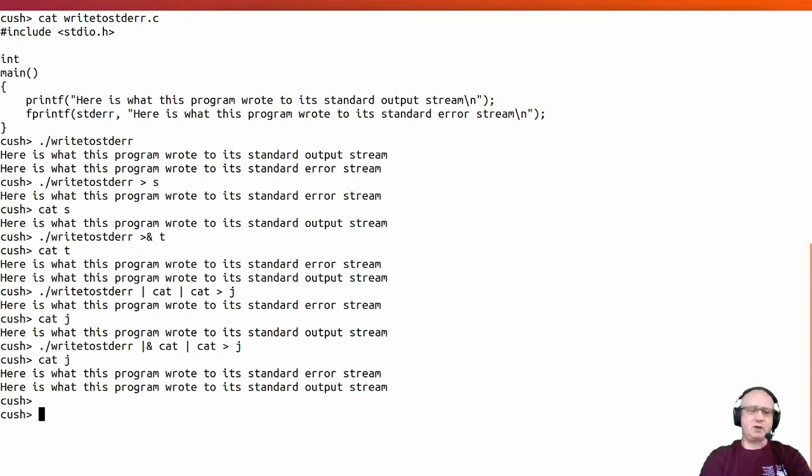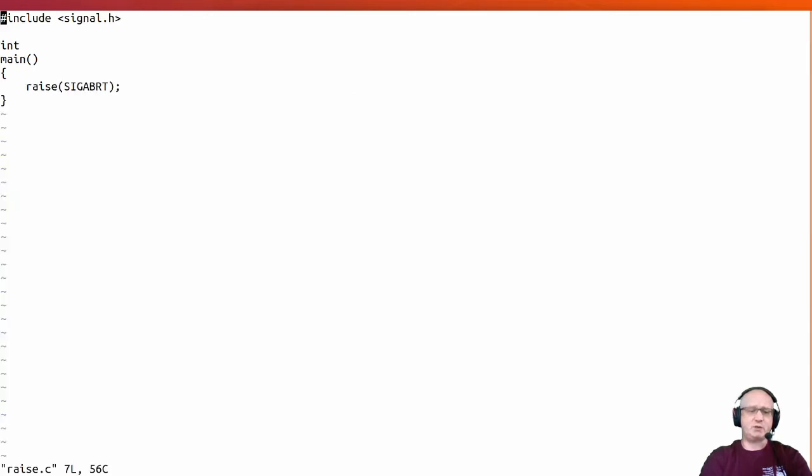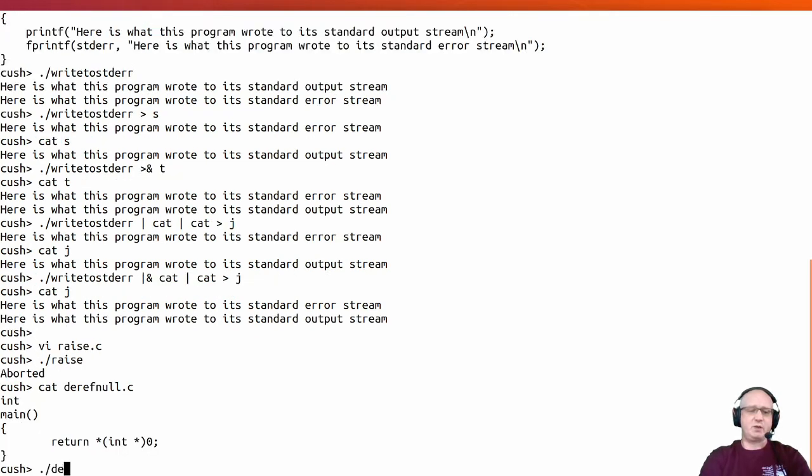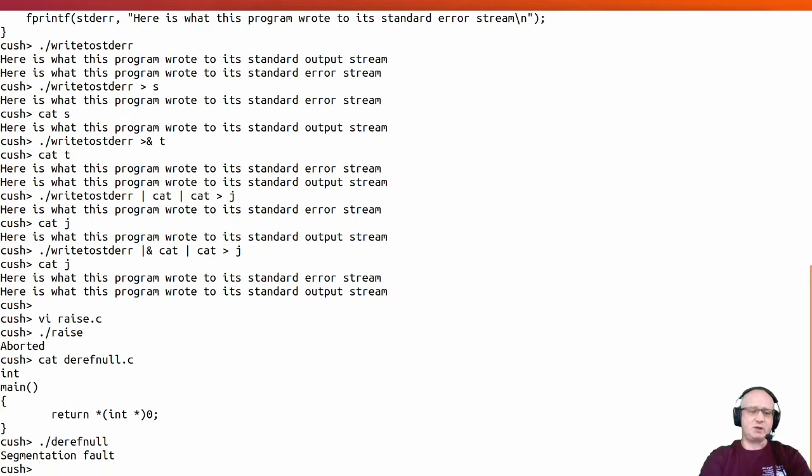The shell also should support reporting when processes terminated with a signal. So I want to show two examples. A program that just essentially raises the abort signal. If this program is run, then the shell should output this, right? A program that dereferences the null pointer. When this program is run, the shell should output the signal that caused it to terminate. Now the shell should also output something when it itself wasn't the one that caused something to terminate. Notice it just observes it.